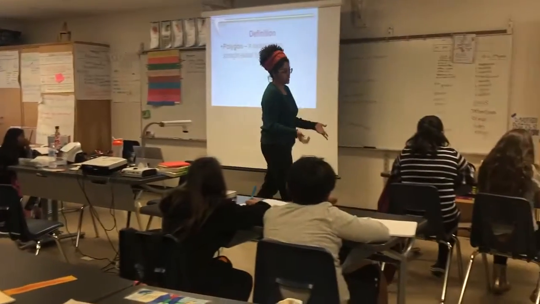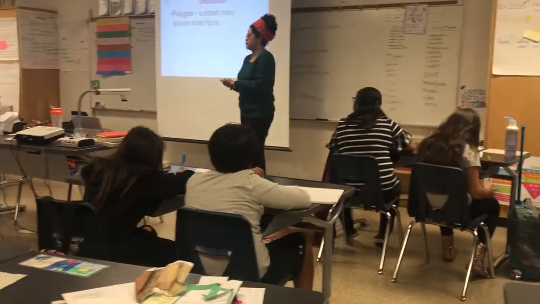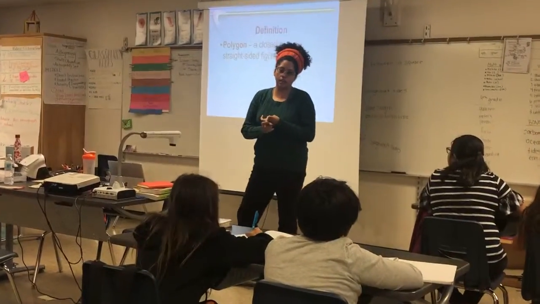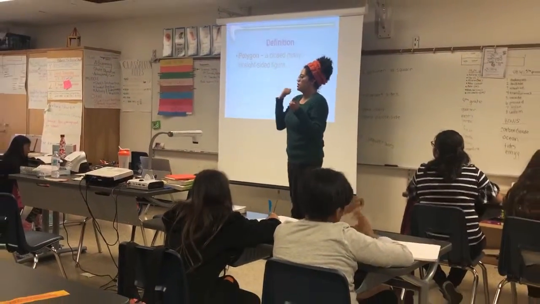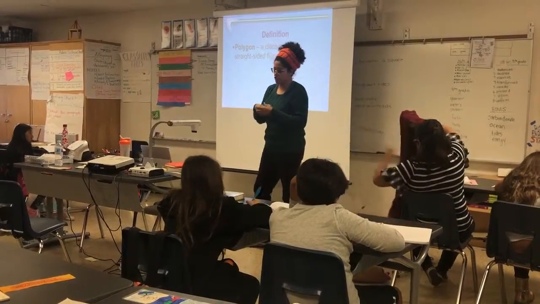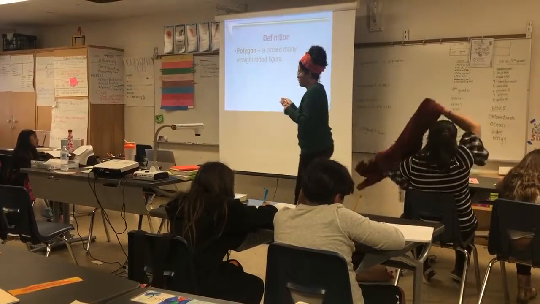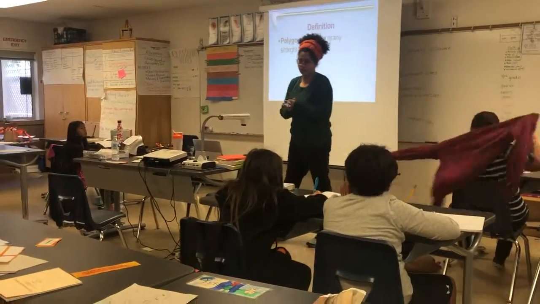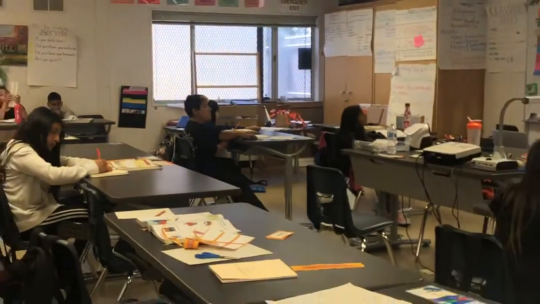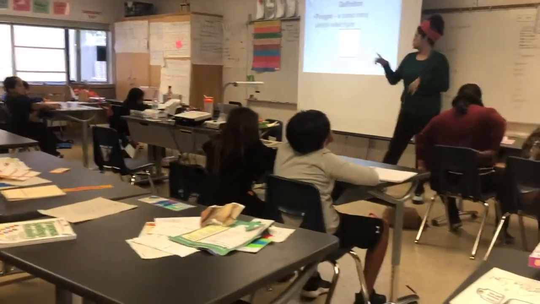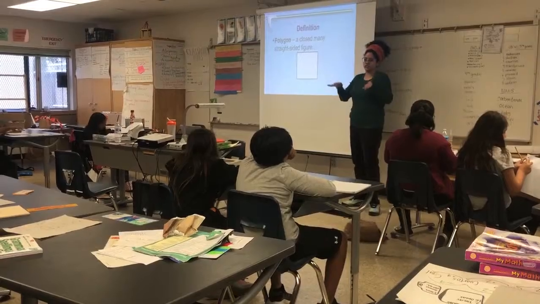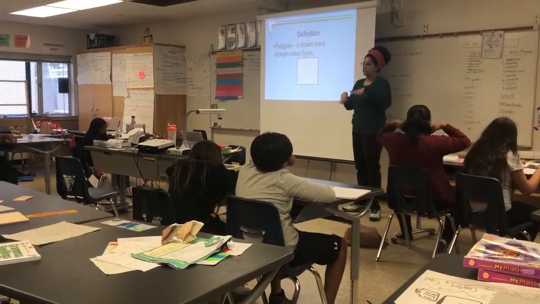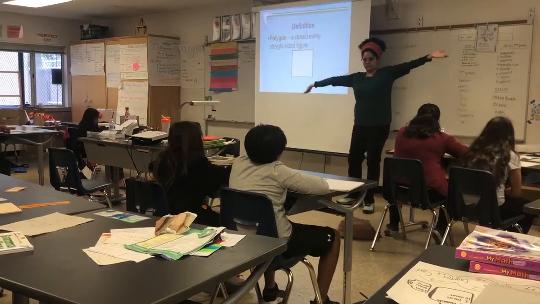Polygons means multiple sides. Polygons are all the shapes that we know except for circles. Like a hexagon? A hexagon is a polygon, a square is a polygon, rectangle, octagon, all the shapes. Straight-sided figures are polygons. So there's triangles. A square is a polygon. See, that's 3 lines. A square has 4 straight lines. Polygon means it has straight sides. Quadrilateral is 4 sides. So polygon is the umbrella.